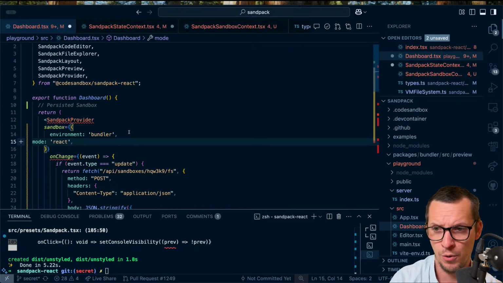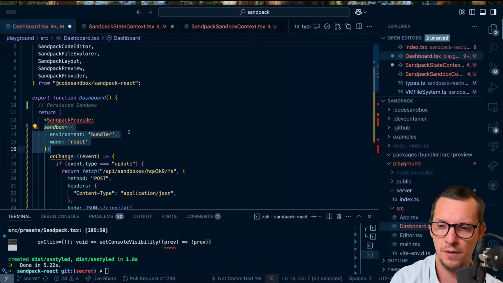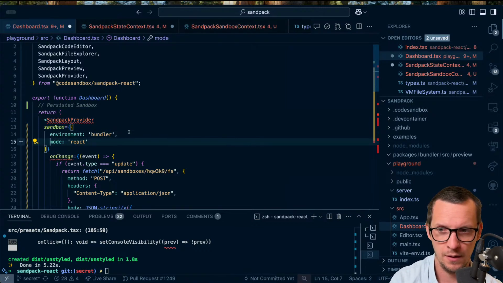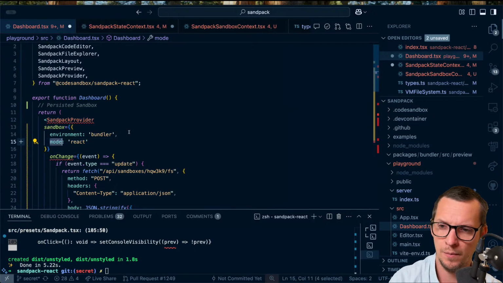But we're going to call it mode because it's so confusing to have a template for a sandbox and then a template representing the mode the actual bundler is running in. At least from a technical perspective, that has confused me a lot. What are these templates?